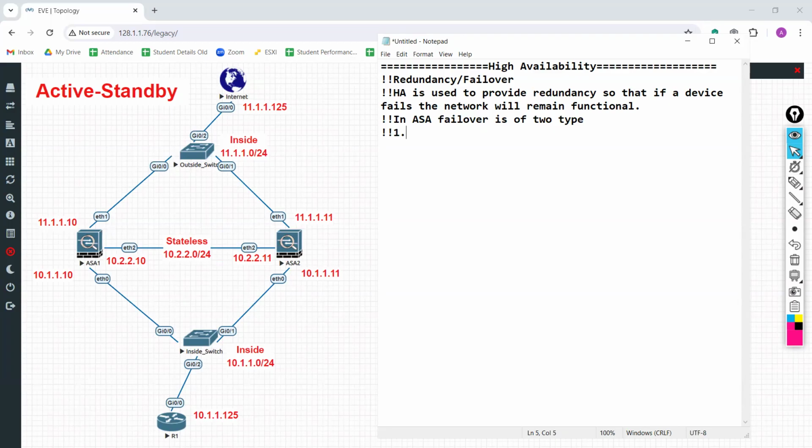Number one, hardware failover, and even this has been divided into active and standby.